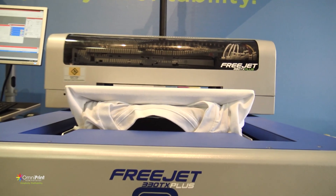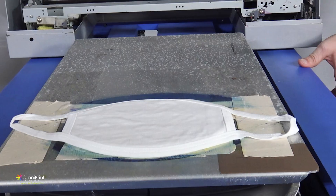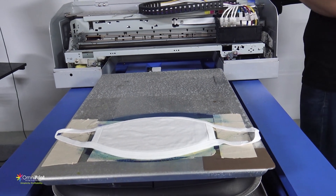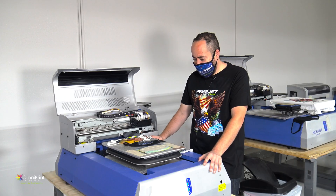If you have just a regular adult platen, one way to do it is with our custom jig. I have it taped on here using some double-sided tape on the top. If you do screen printing or have palette adhesive, I would actually recommend putting some of that adhesive on top as well — that would definitely help out.